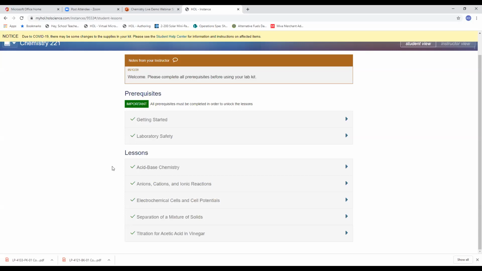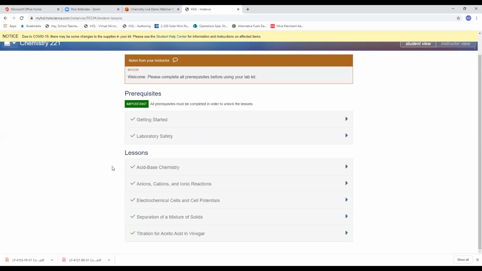The other prerequisite is called Getting Started. This is an interactive lab manual, and we need to assure that the students know how to use all of the functions built into this platform to successfully answer questions, submit work, and just navigate through the platform in general. So they have a training session called Getting Started before they have to ever apply those skills in the labs themselves. So for time's sake, though, we're not going to walk through each of those prerequisites other than the description I've just shared with you.